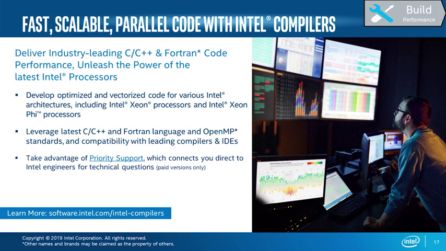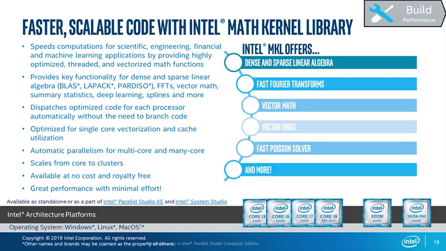And our compilers actually do leverage C, C++ and Fortran languages, as well as plugging into OpenMP standards, for those codes that want to leverage more open source tools to be able to get the best performance out of the compilers. For the Math Kernel Library, math operations inside of a CPU are not automatically optimized. Like if you go back to your days of working on, say, a TI-83 or some of those graphing calculators back in the past, some of the more complex math operations are not very efficient on a CPU unless you specifically program that in, or if you make the CPU very efficient in operating for it.